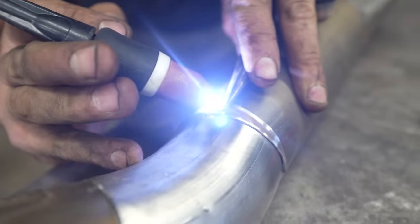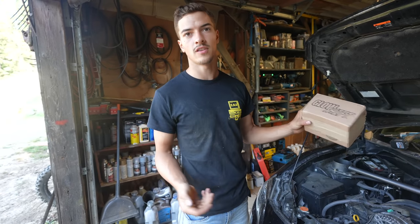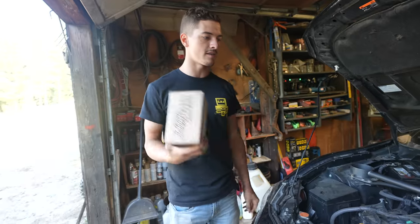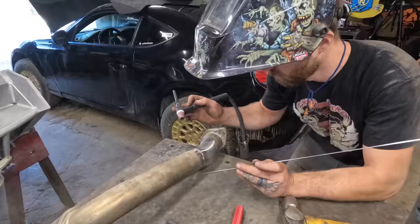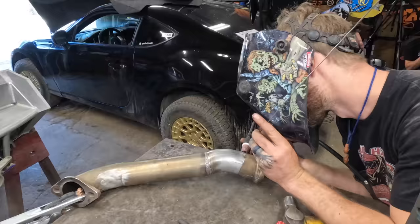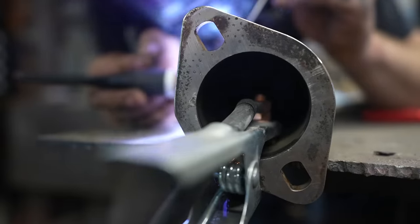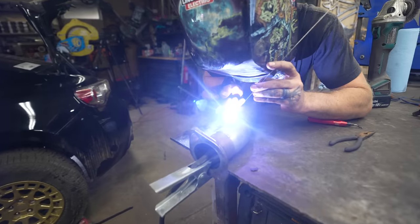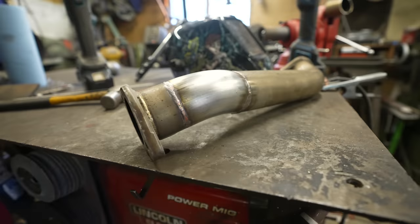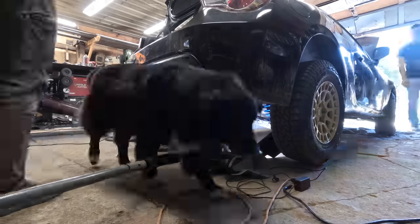While Ethan is welding up the exhaust, I am gonna start installing our boost gauge. So I'm gonna go around and start putting in some backing lines to get this installed. Yeah, that lines up. All right, nice.